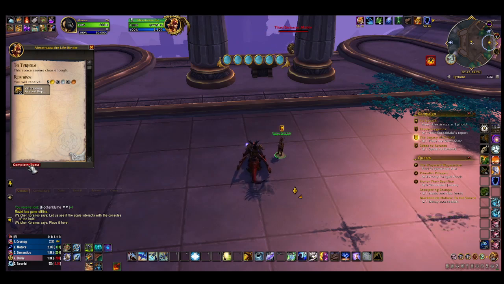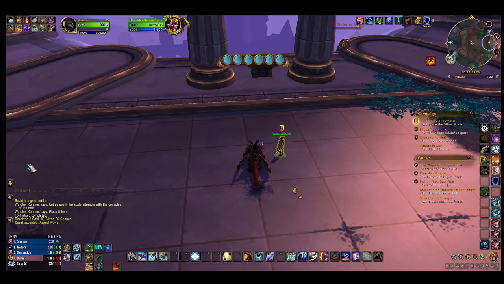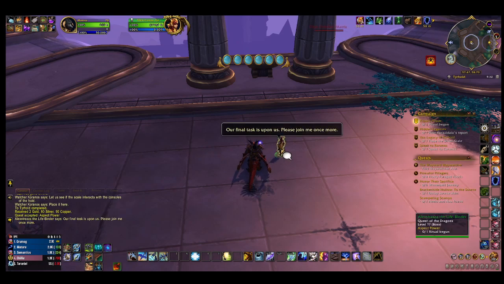Space seems clear enough. Treasure the gift you have been given. The Mother Oathstone is an ancient gift set upon the flights by the Titans. If what we have learned is true, I might be able to reactivate it, and in doing so, restore our aspectral powers. If this has the slightest chance of working, I must attempt it. Matore, I would appreciate if you would join me in this. Our final task is upon us. Please join me once more.